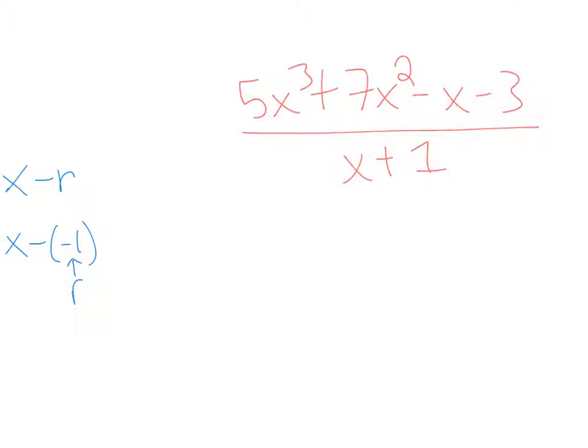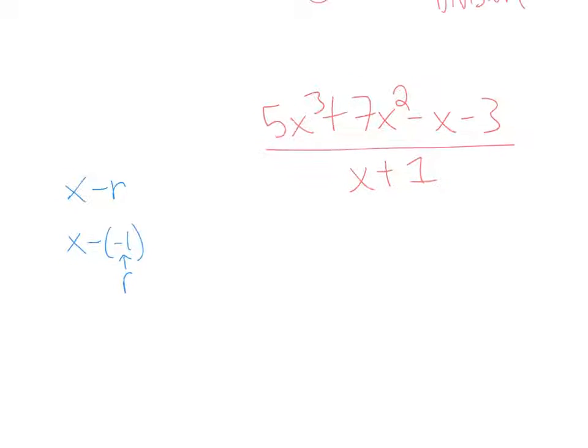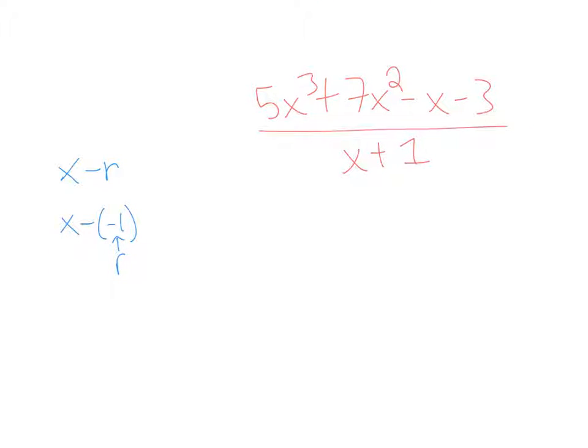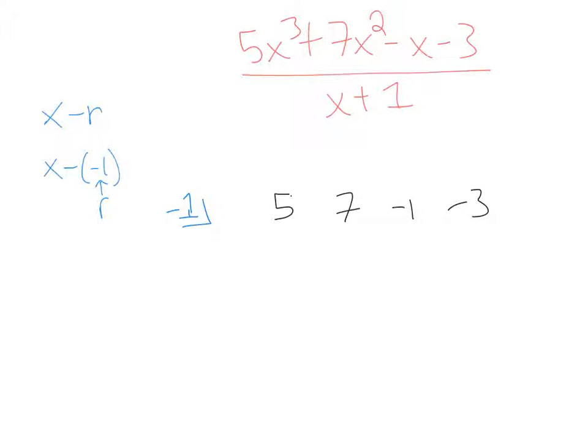Let's go ahead and take that top polynomial, write it in descending order. Thankfully it already is in descending order, and now we can just work with the coefficients, and this is synthetic division. It's just working with the coefficients. So I'm going to write those out here. 5, 7, -1, and -3. And I'm going to synthetically divide that by my r, which in this case is -1. Okay, here's how synthetic division works. You bring down your lead coefficient, and then you're going to take your r and multiply it by your lead coefficient.